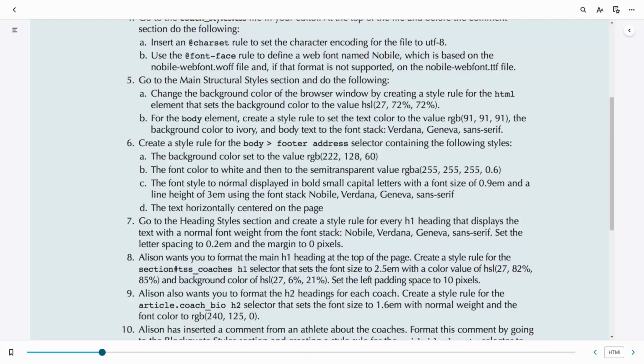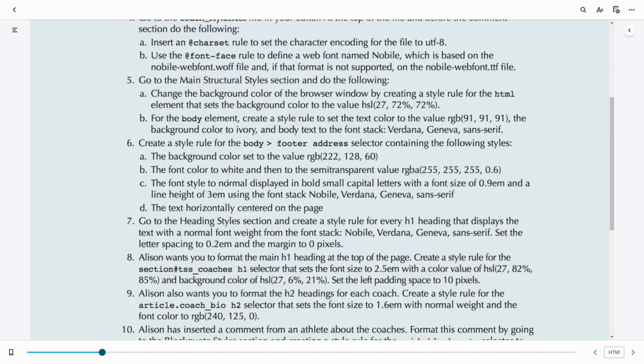Change the background color of the browser window by creating a style rule for the HTML element. And we'll set the background color to the value that's listed there, the hue, saturation, luminance value, or HSL value, which identifies the color, 27, and then the saturation and luminance values, so 72% for saturation, 72% for luminance.